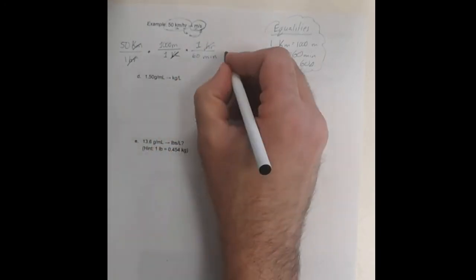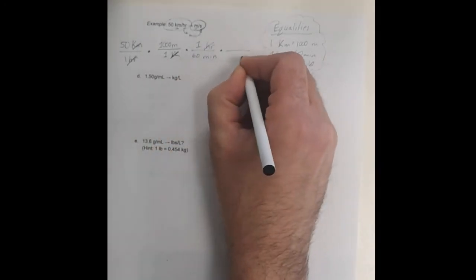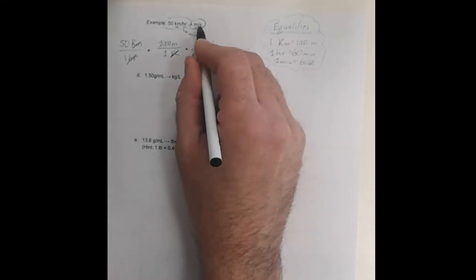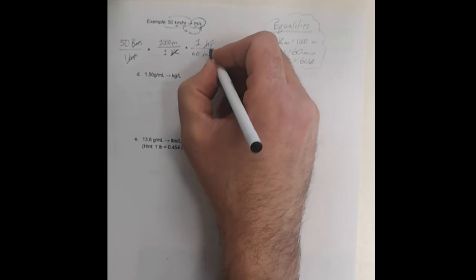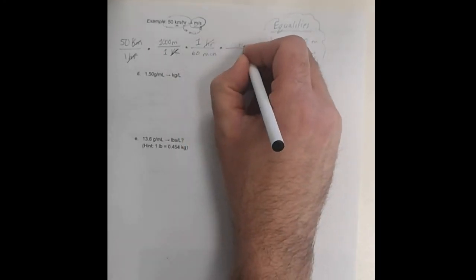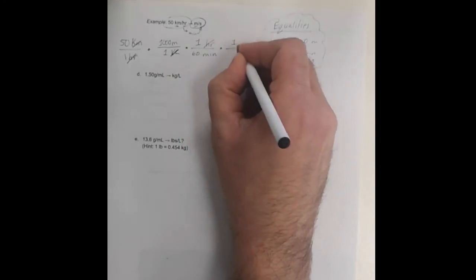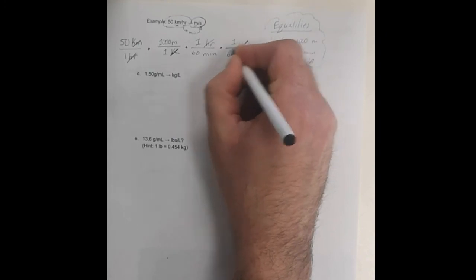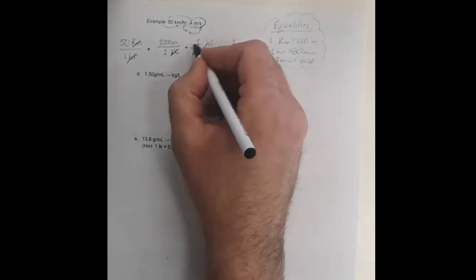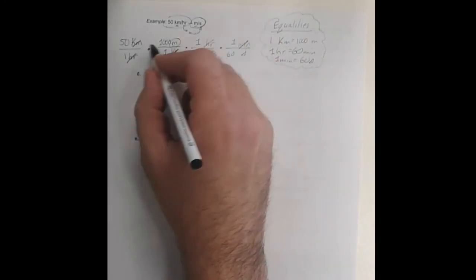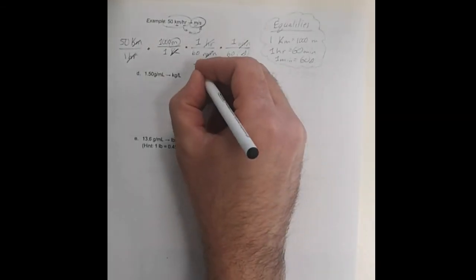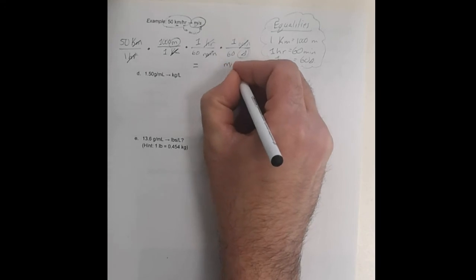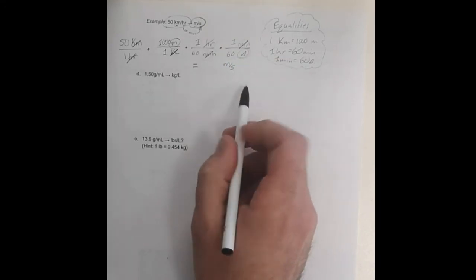But we're not solving for meters per minute. We're solving for meters per second. We want seconds on the denominator, so place it on the denominator. Minutes is the unit that we're looking to eliminate. 1 minute is 60 seconds. Our minutes will cancel. The only units that remain are meters in the numerator and seconds on the denominator. So meters per second is the unit of our final answer.